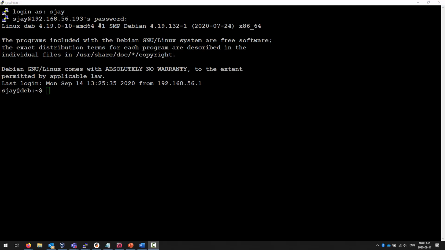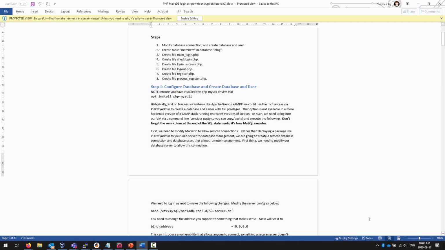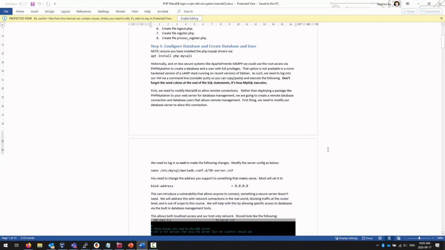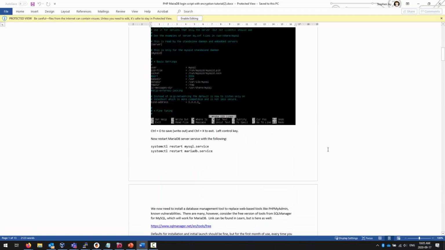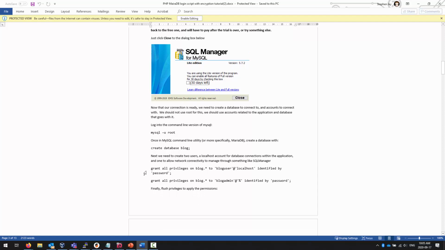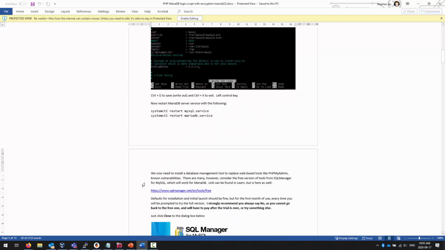So, what we're going to do today is set up our instance of Debian to allow network communications from a remote connection. A lot of the things that we did in our last class when we were setting up DVWA, we will do again. We will create a database. We will give access to that database. So we're going to talk about what's going on at the bottom of page 3 of this handout.